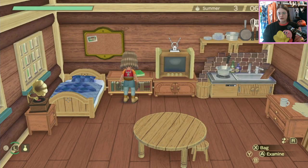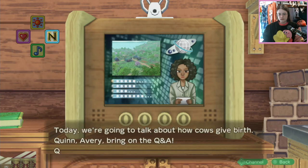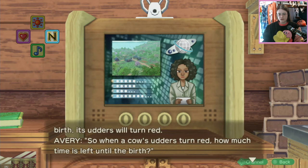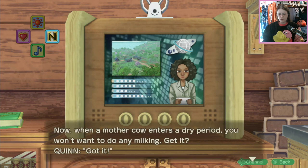So, we are not committed to marrying anybody yet. Let's see what the weather's going to be. Sunny, good. 20-day pregnancy. Udders will turn red. We stick it in a separate area. Don't milk the cow.